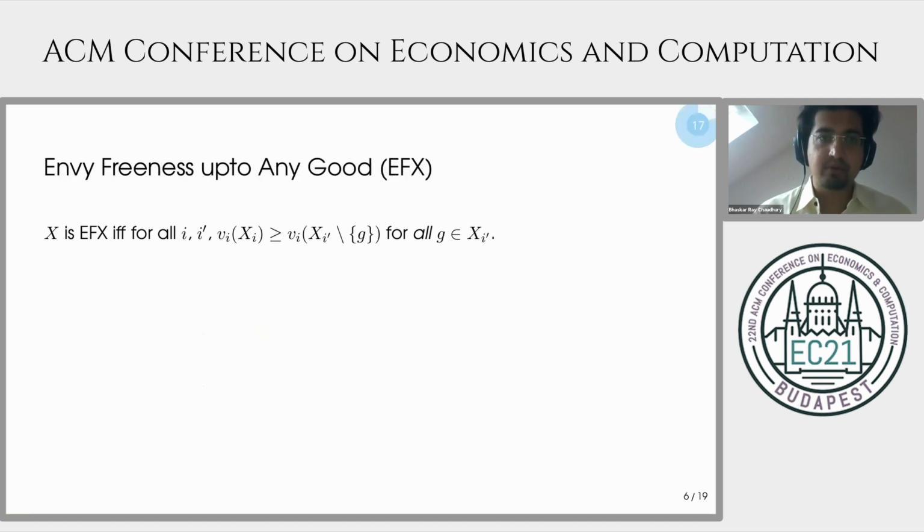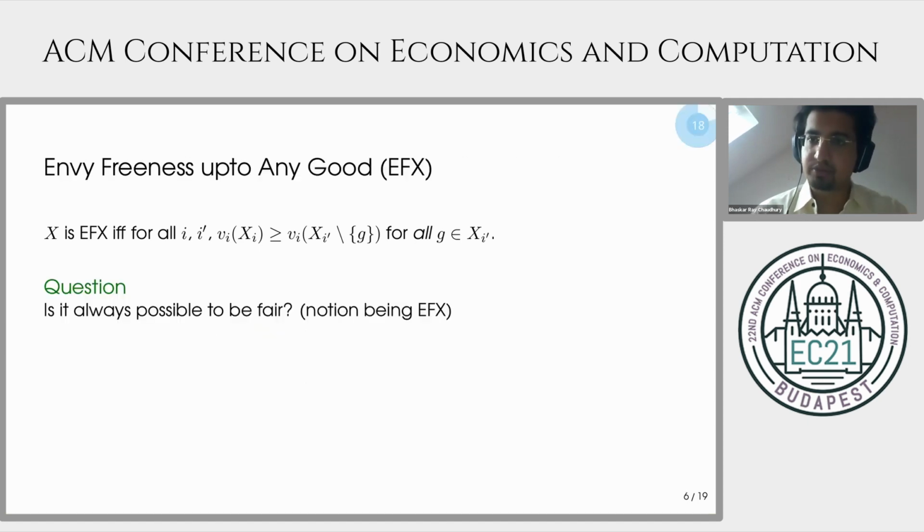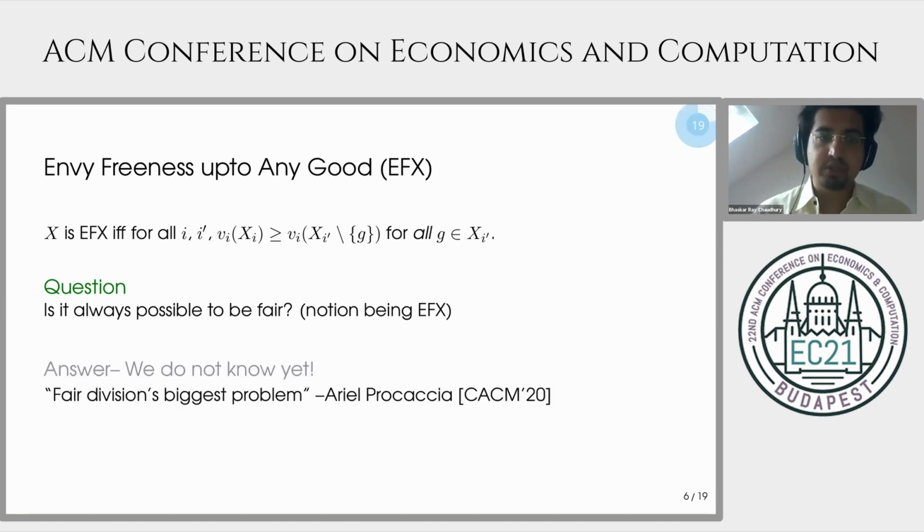So that being said, we return back to our question. As I said, once you define a fairness notion, the first question is, can we always be fair? And unfortunately, we do not know the answer to this question, and it's considered one of the important problems in discrete fair division.